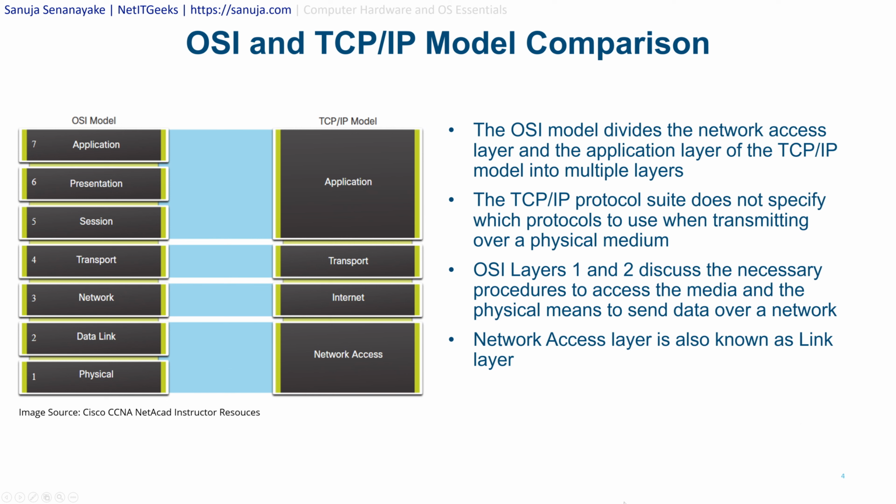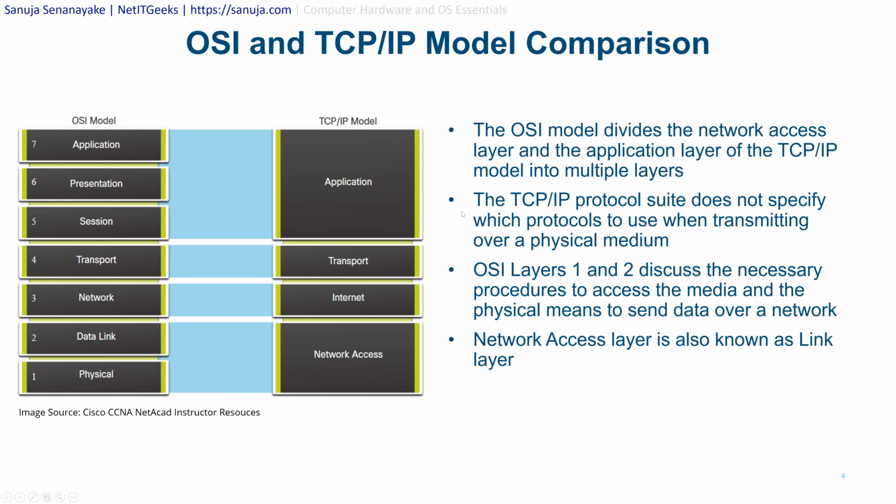So let's look at those OSI and TCP/IP models and see how they compare to each other. The OSI model, which I have extensively described in my Cisco NetAcad programs, such as the CCNA program, for which I have already posted a series of lectures on my YouTube channel, has 7 layers. They are physical, data link, network, transport, session, presentation, and application.